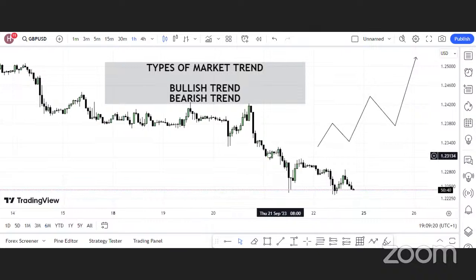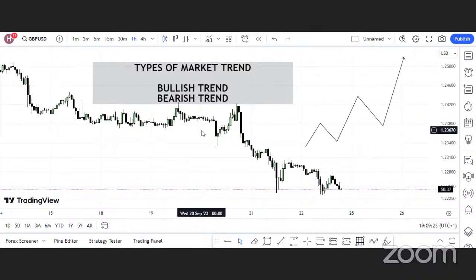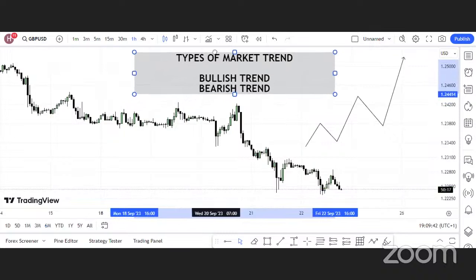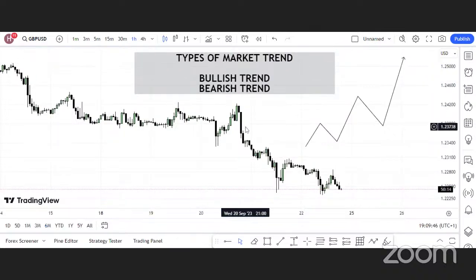And then how do you know if your market is in a downward direction or an upward direction? How do you know your trend? You want to confirm your trend. You need your trend before you get the overall direction of any market. You only get to know your market trend after making analysis. We have what we call analysis in the forex market, and we have three types of analysis. We have the fundamental analysis, the technical analysis, and then the sentiment analysis.